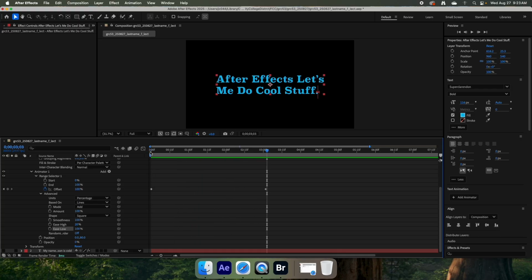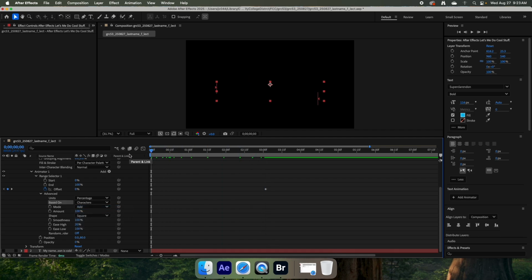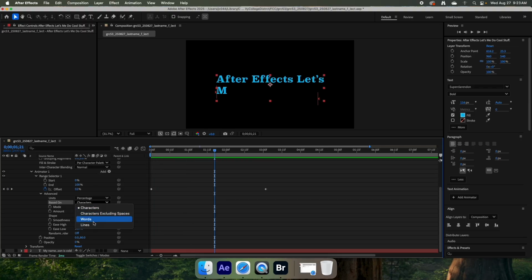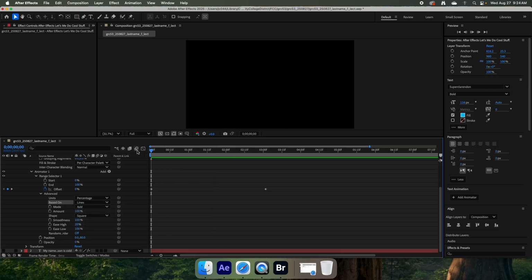So that means it's going to come in fast and then slowly ease into place. Yeah, you really see it when you do the lines. You can see that line comes in and then slowly goes into place.